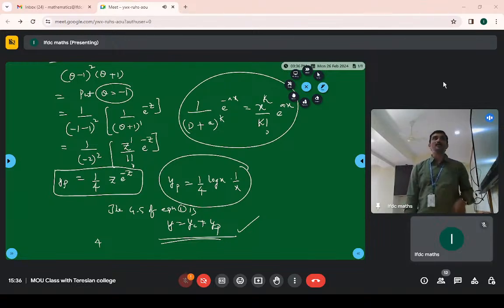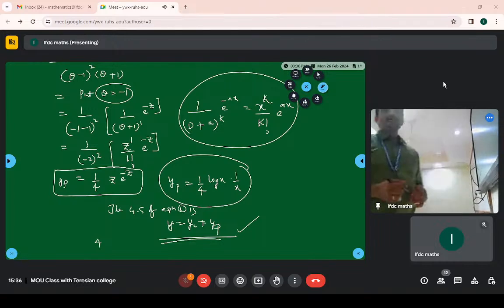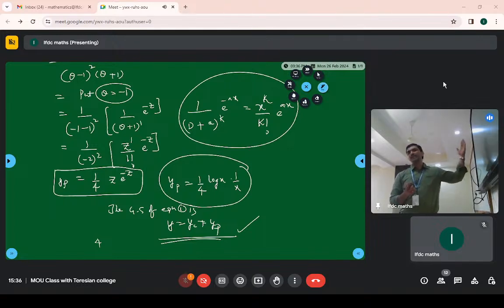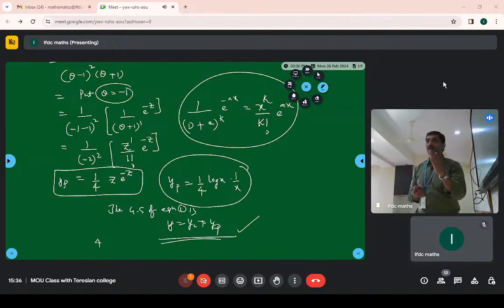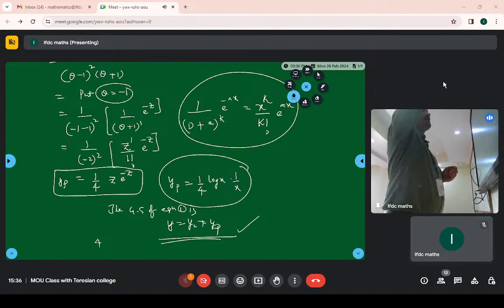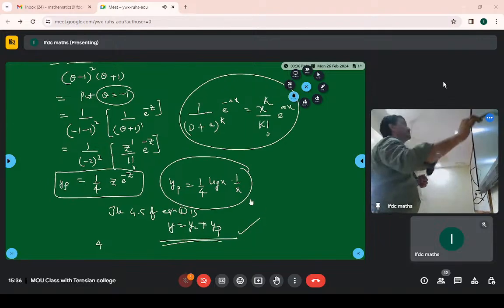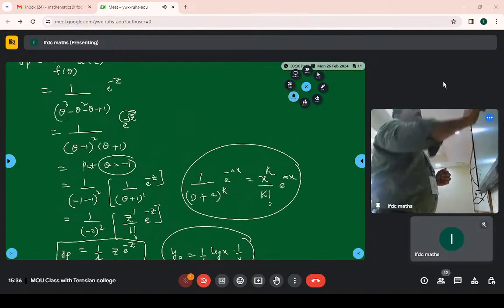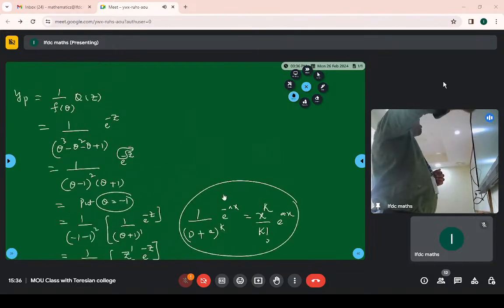Is it clear now? This is one of the important problems in the Cauchy-Euler equation. Almost every problem, we will use the 5 formulas of CF and 6 formulas of PI, deciding which will fall under which method. Based on the method, we go back to the formula and apply it, and we'll get the required solution of the equations. Are you clear here? Yes, sir. Okay, so I'll move into the partial differentiation part.